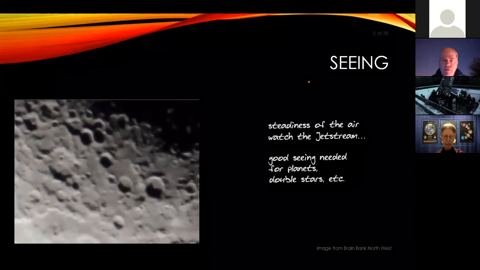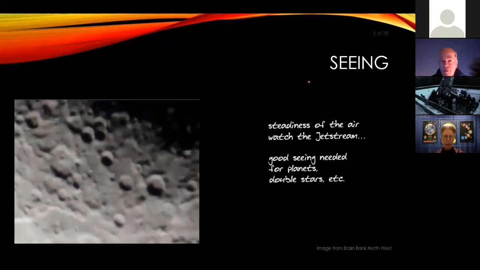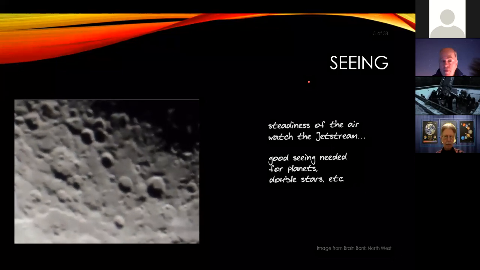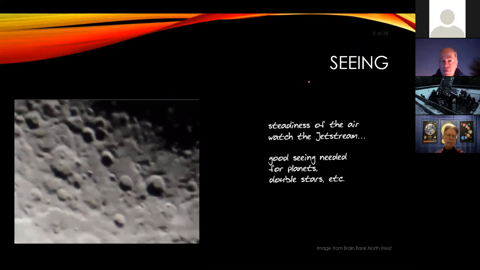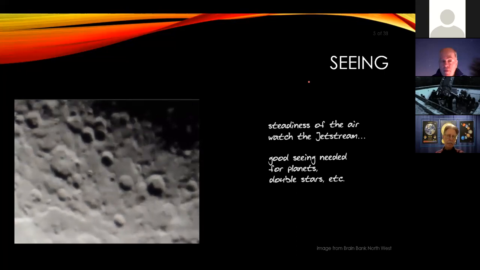So the air is not steady. Seeing is about the steadiness of the air, how still everything is. And this is greatly affected by the jet stream. If you monitor the jet stream position, if it's right over top of your area, you can anticipate poor seeing.